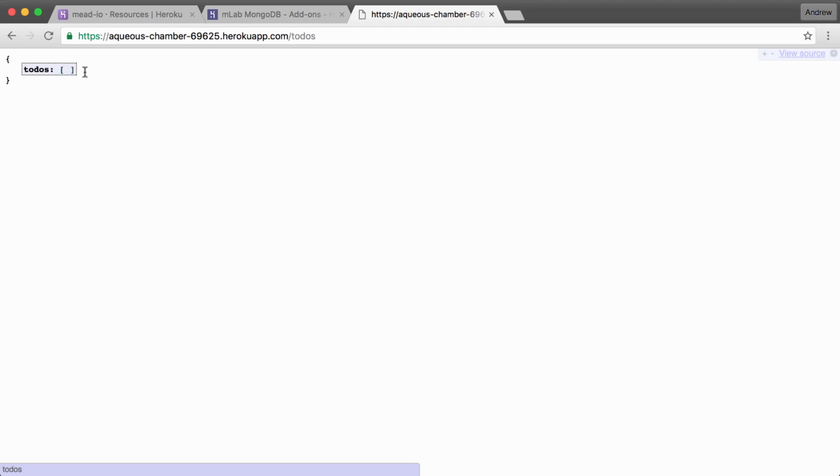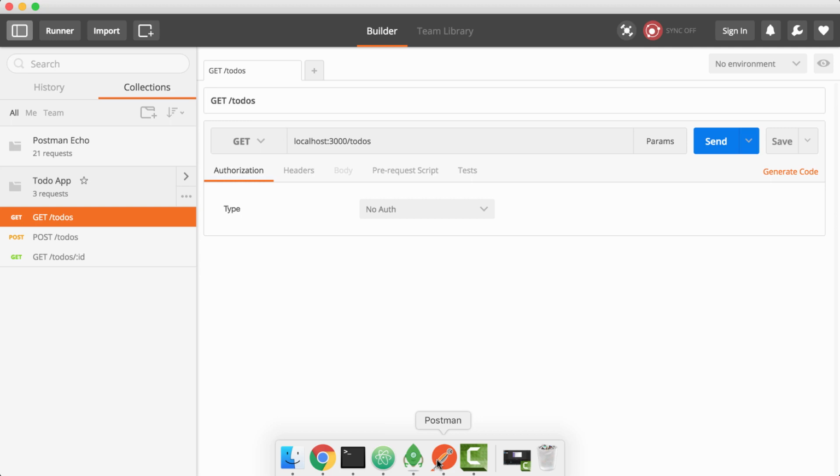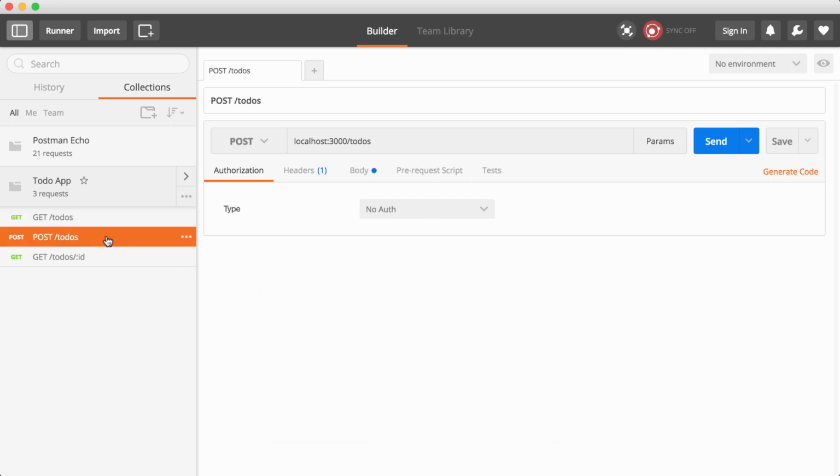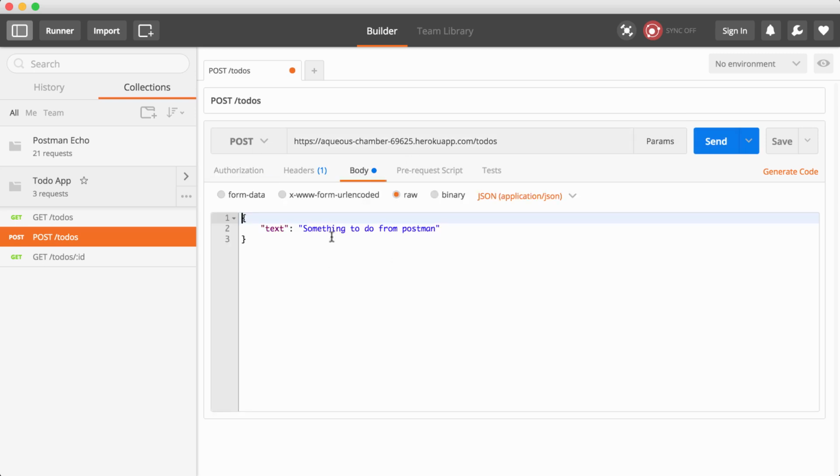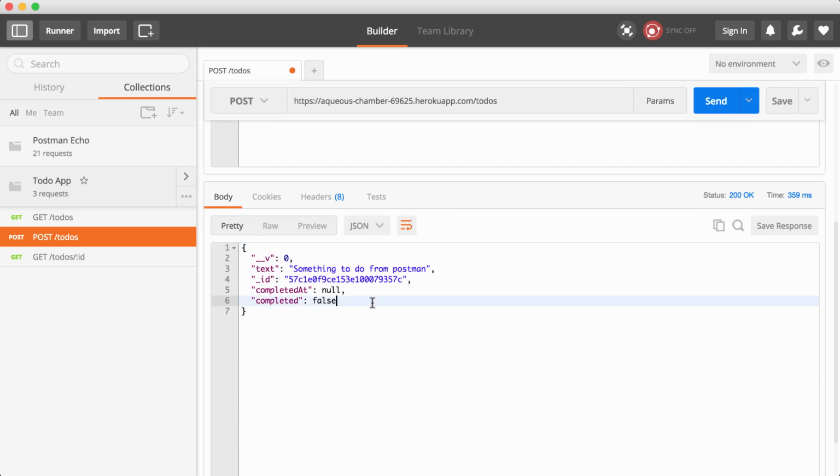So let's go ahead and do that. What I want to do is grab this URL and head over to Postman. Inside of Postman, we're going to make a few calls. I'm going to create a POST /todos request. All I need to do is take the URL here and swap it out with the one I just copied. Then I can send off the request because the body data is already configured. I'm going to send that off. And down below, what do we get? We get our to-do item, and this is not coming from our local machine. This is coming from our Heroku application that is talking to our mLab MongoDB database.